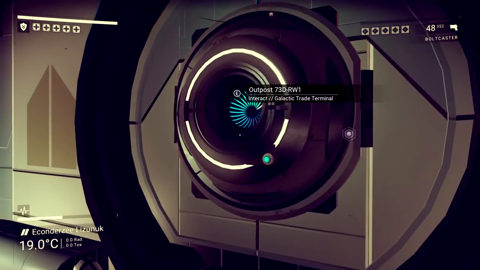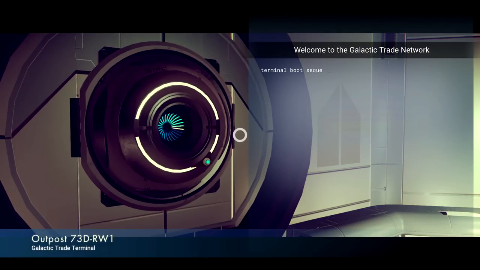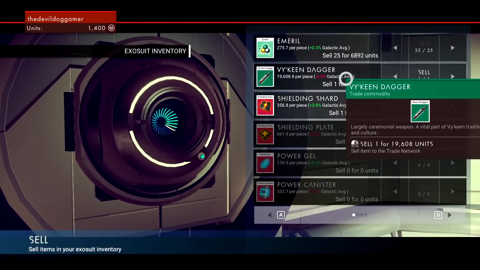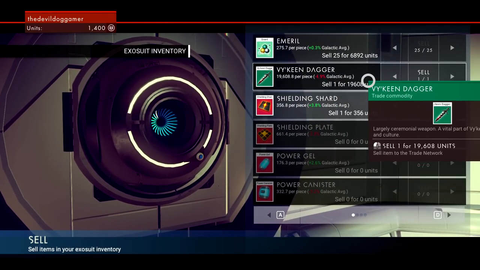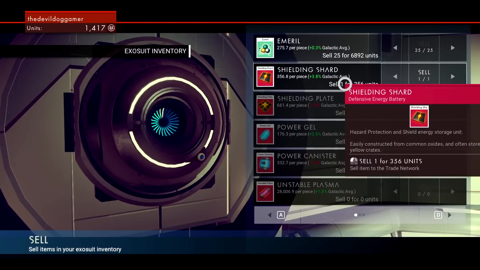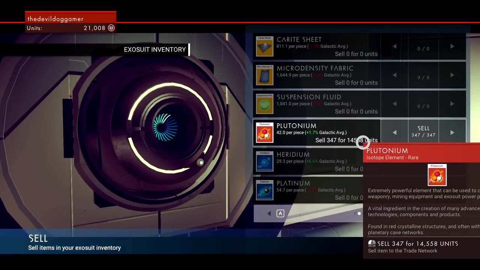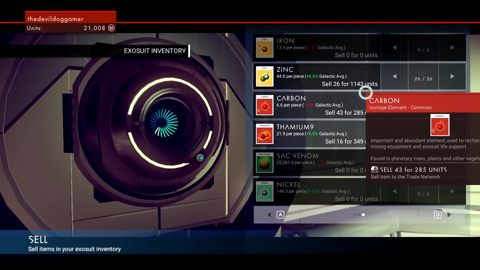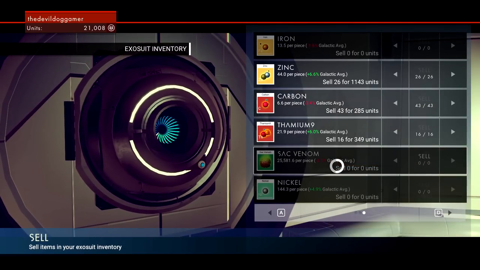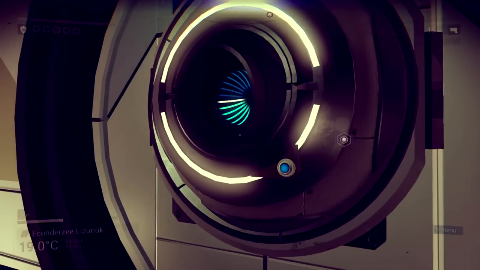Open the Galactic Trade Terminal. Sell items from my inventory. The Viking Dagger. Oh, I can sell for 19,000 units. Nice. Plutonium, lots. We have lots of plutonium. Okay, so we got some money from that now. So we have 21,000 now.